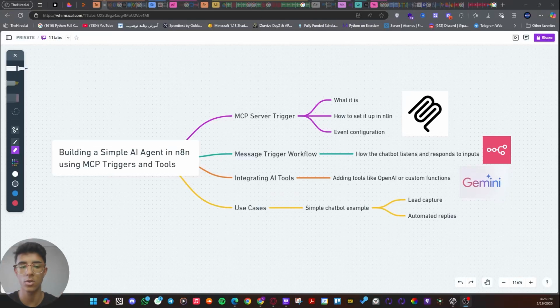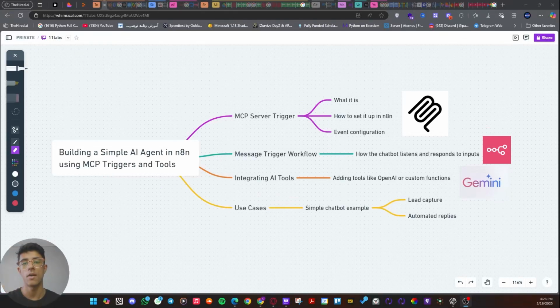So it basically works like this. It's going to say: user said this, AI wants to use this tool, and then the tool gave some results. And the next thing would be that AI replies based on the result of the tool. So that's basically how MCP servers work. You don't have to set up any really complicated workflows for setting up different kinds of tools for, I don't know, booking appointments or stuff like that. You just have to use MCP triggers from now on, and it's as simple as I'm saying it.